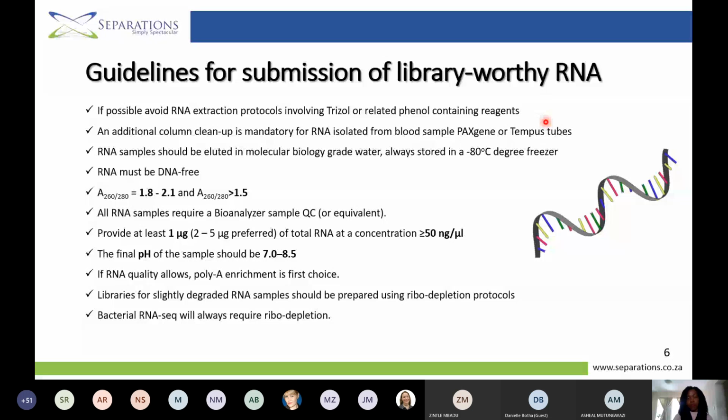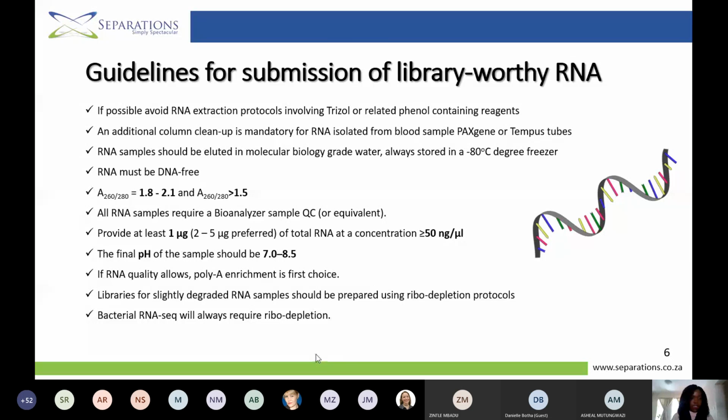It's not always optimal to use the general or the most recommended spin columns, just because yield is an issue and also integrity is very key to RNA sequencing. So if you are going to proceed with organic purification of your RNA, then there might need to be an extra cleanup step just to make sure that you get rid of those potential enzyme inhibitors.